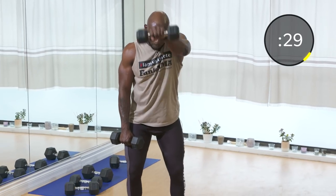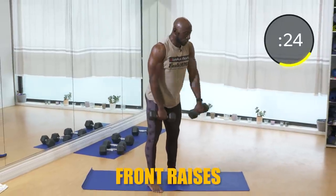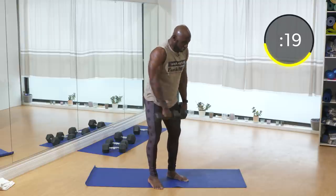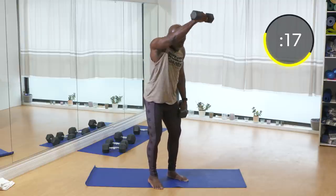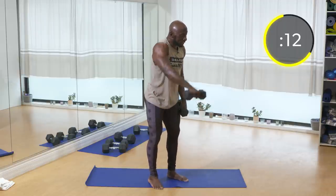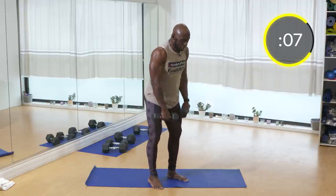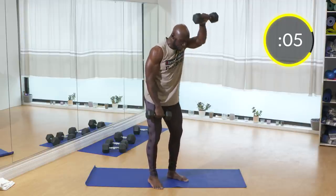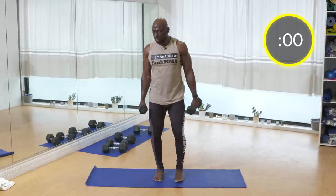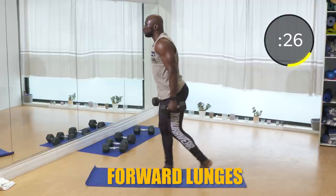Here we go — boom, good. I'm going to stand to the side a bit. Bent over, core tight, and just focus on your shoulders. I could have probably gone to 15s — that would be good for me. I've got 10s right now. We're not going too high because we want to keep that tension on the front part of your shoulders. You're going to feel this in your entire shoulder region.